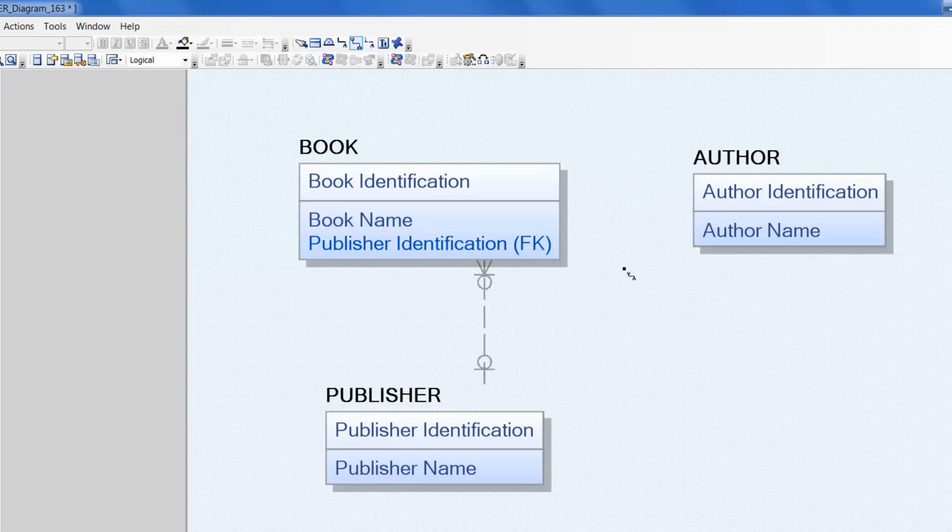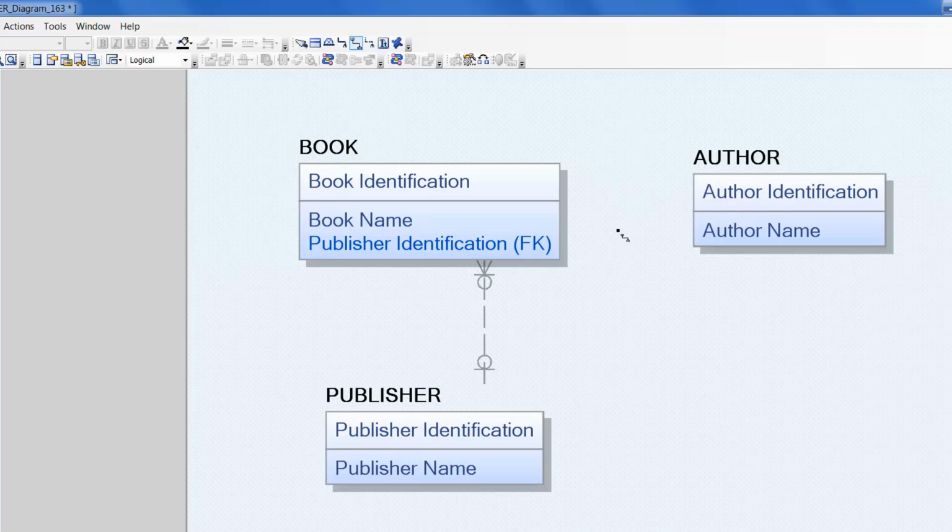Now, the wording of this relationship is that each author writes 0, 1, or more books. I guess you could say that each book is written by some number of authors, but I'm going to prefer, this is not a hard and fast rule, it just makes things easier later on, I'm going to pick the active side of that relationship, which is each author writes 0, 1, or more books. Each book is written by 0, 1, or more authors. That would be called passive, is written by. But each author writes is active.